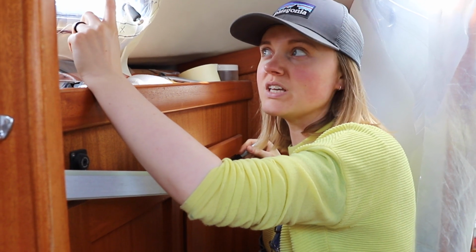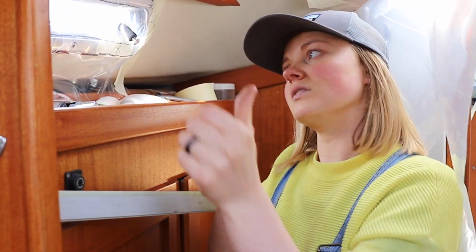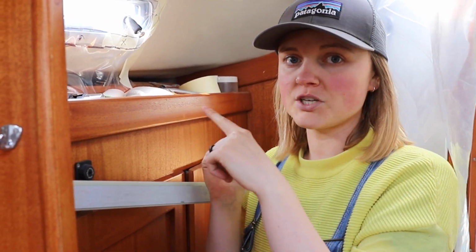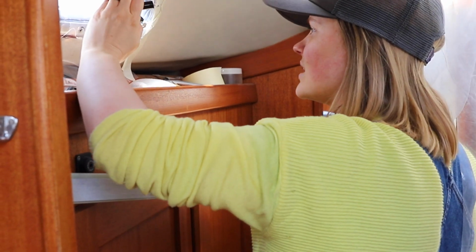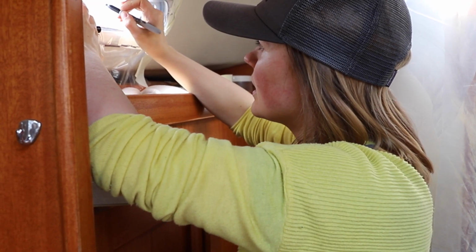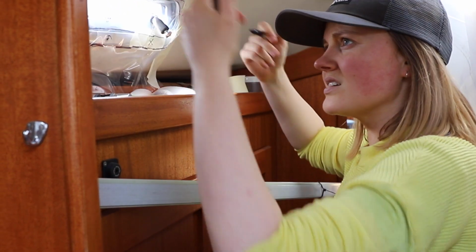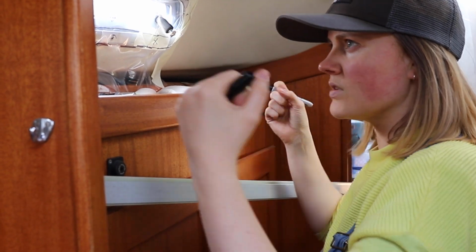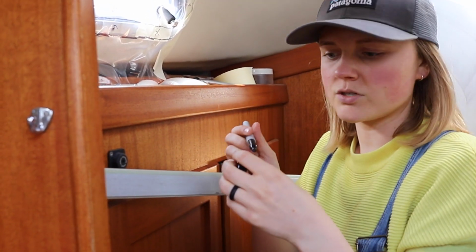Label what each template is. So especially if you're on a boat, it'll be really hard once you've left the boat to remember which template is which. So I am going to label this port. Yep. And I call this the corridor. And I'm also going to say interior so that I know that this is the side that's facing in. So even if I flipped the template round, the writing would be backwards, so I would know that that's the wrong side.